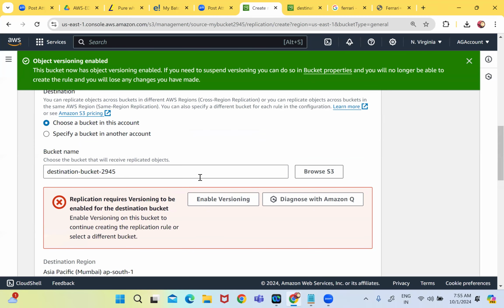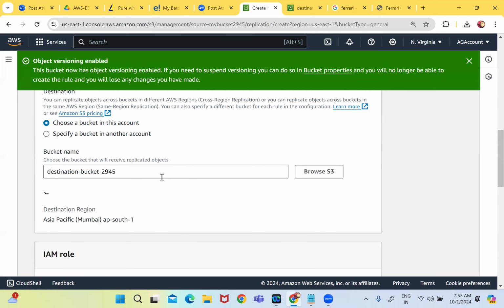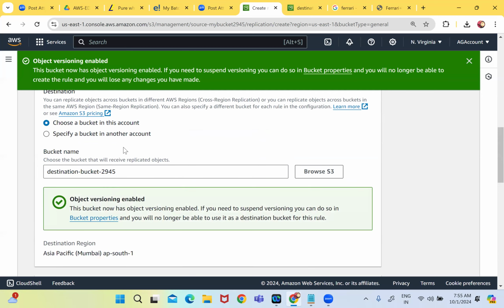So versioning would be enabled in these buckets. That is required. So I have enabled the versioning. If you have enabled versioning on these buckets yourself, while creating or later on, then it will not give you this error message and you can directly move ahead. But in my case, the buckets were not enabled with versioning.